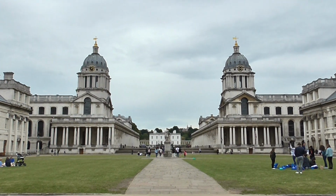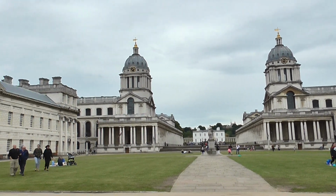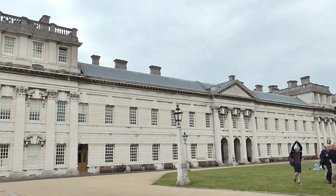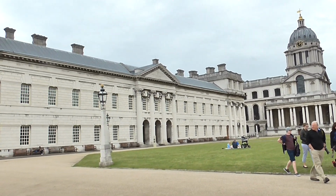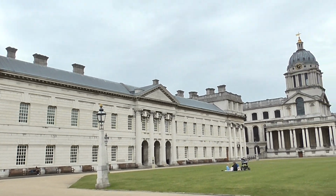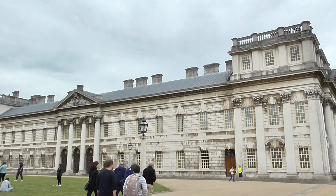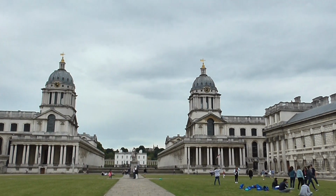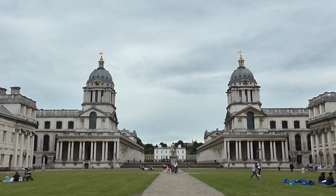Now, the building straight in front is the Queen's House, designed by Inigo Jones. And these buildings here, the old Naval College, were designed by Christopher Wren. Now, it's divided into four quarters. On my left is the ladies' quarters, as one might say. You have Anne Court, and further on you have Mary's Court. And on the right, the first building here is known as Charles Court, and the one above is called William Court, after William III. But anyway, we just carry on straight in front towards the statue of George II.